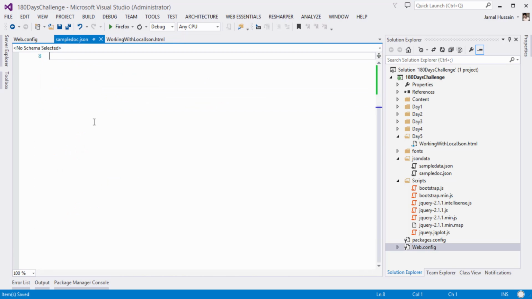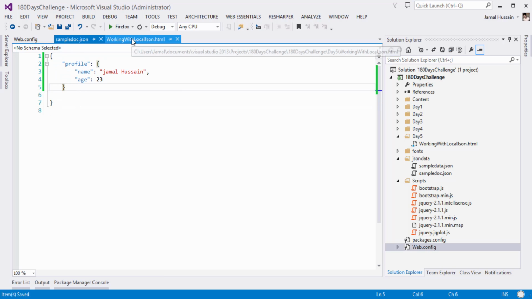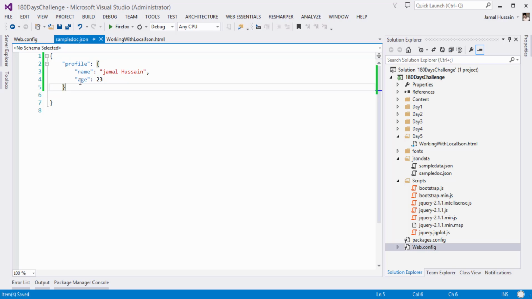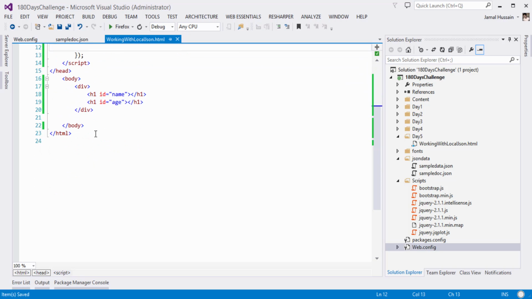I will not go into detail, but I will give you a hint. If you want to store the information of the users locally in the form of a JSON document, you can also insert the data inside this with the help of a little bit of JavaScript code. So you won't be needing a server once you are using the project locally. That is a little bit of a hint. I am sure that you will figure out yourself how to achieve it. Thank you.